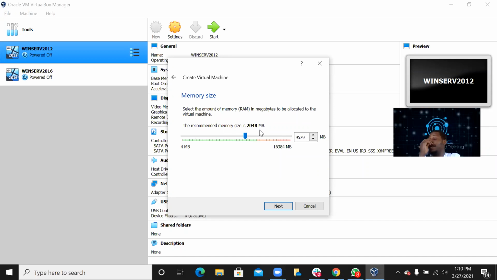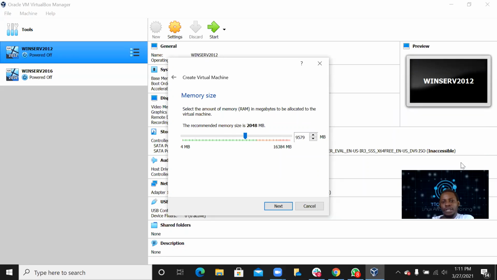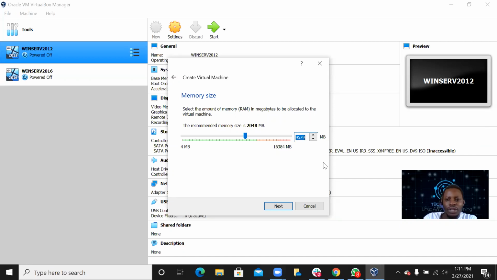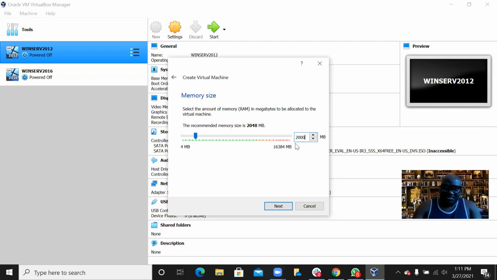But if you want to change it to gigabytes, I don't know, Gerard, can you refresh my memory? How many megabytes of RAM is that? I always just do 2000. Yes, we always do at least 2000. Okay, that's what I'm talking about, because it gives you megabytes. You can always do 2000, or you can just drag it to 2000.